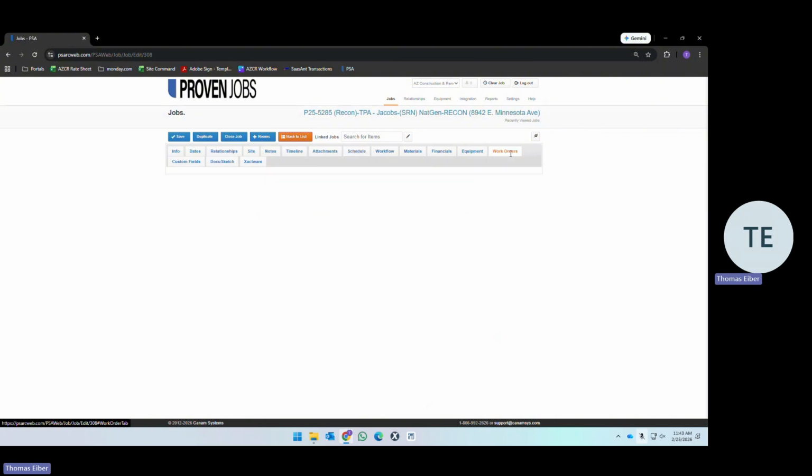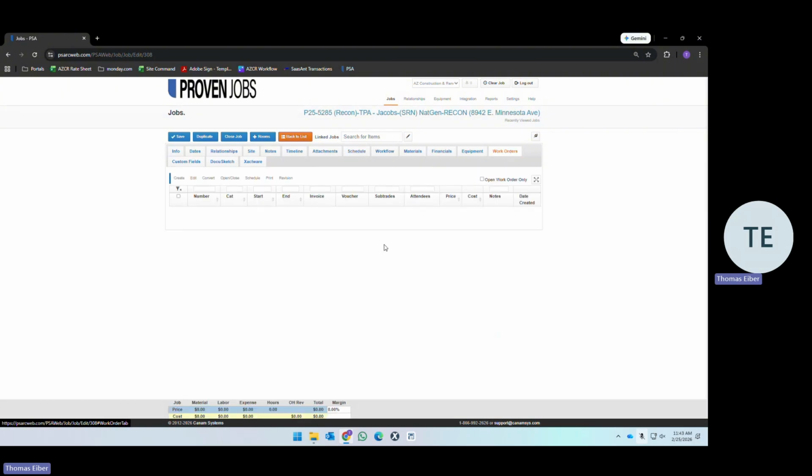Next, we move on to work orders. You'll be functioning out of this tab. There is a video that will be produced for the actual use of work orders, since that is very specific and can get a little complicated. So that video is going to be recorded separately. But here's where you find work orders for when you're using them within a job.